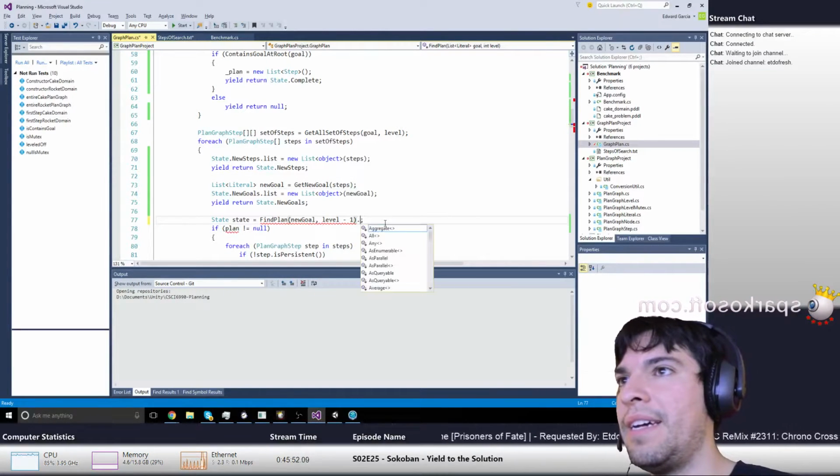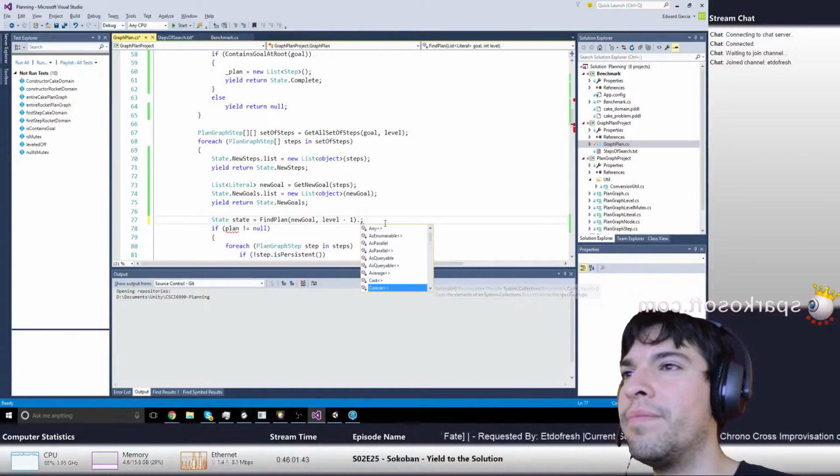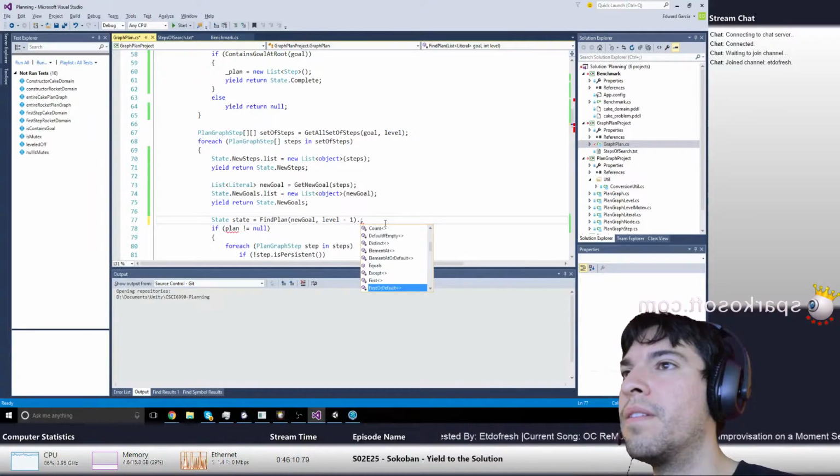Find plan dot next, get next. I don't know how to get the next element or how to get the enumerator.